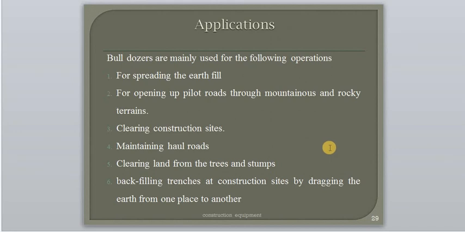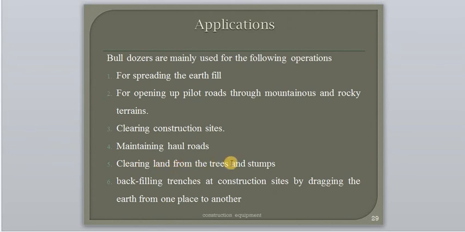What are the applications of bulldozers? For spreading the earth fill, we can use bulldozers. First point, for opening up pilot roads through mountains and rocky terrains. We can lay down roads with the help of these bulldozers. Clearing construction sites, dressing, and grading are also done. For leveling ground, bulldozers are used. Fourth point, maintaining hauled roads and the gradient in the roads. Bulldozers play an important role.